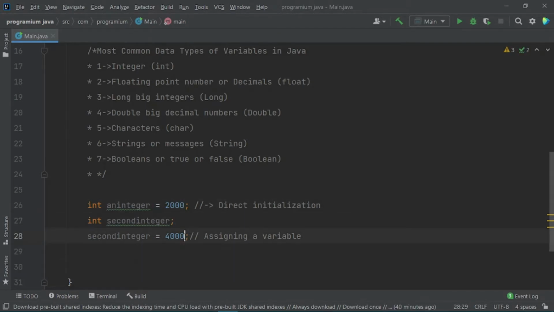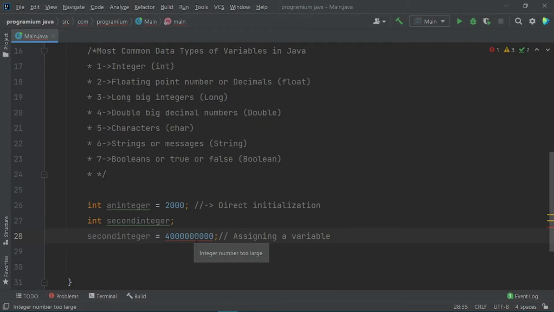What if we want to increase the capacity of this integer variable? It is actually storing 4000 here. Let me put two pairs of zeros here. So these are actually numbers: 1 2 3 4 5 6 7 8 9 and 10. Remember, when you put the 10th number, it showed an error saying integer number too large.